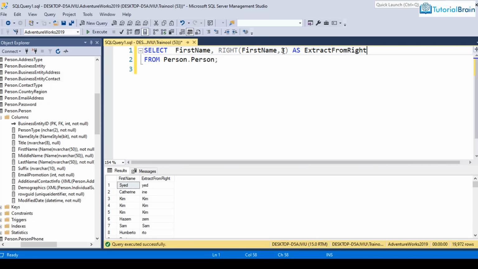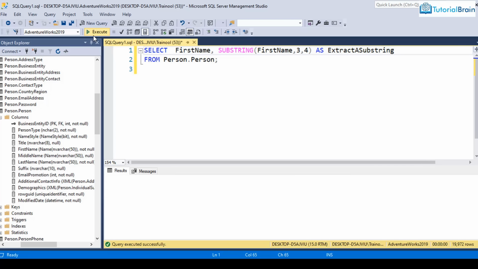Now if you want to extract a particular substring from the main string, then you can use the substring function. Let's say you want to extract, from the third position, a length of 4 from the first name, and let me change the alias to extract a substring and click on execute.